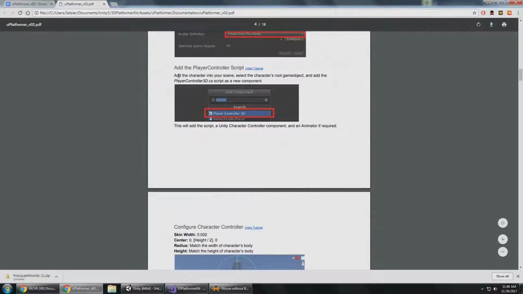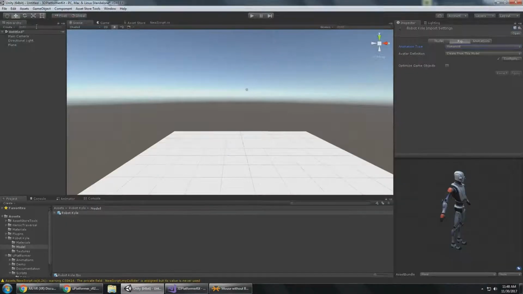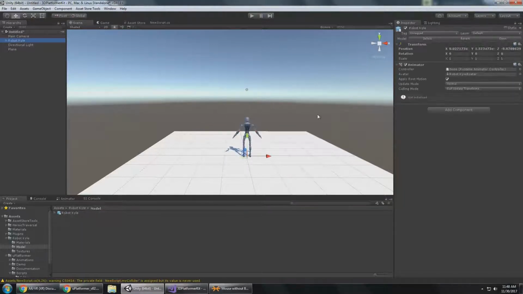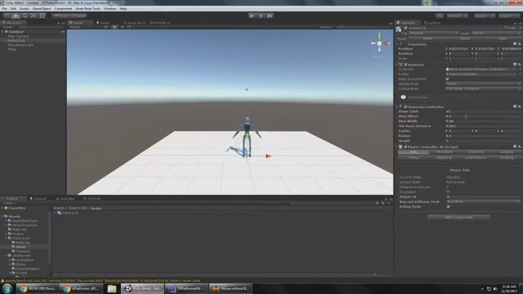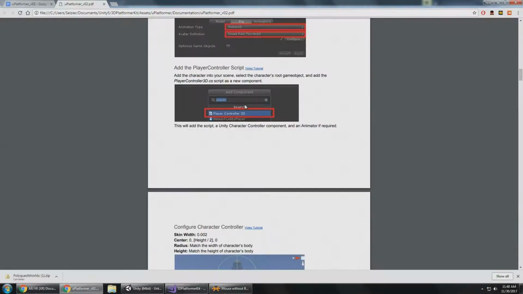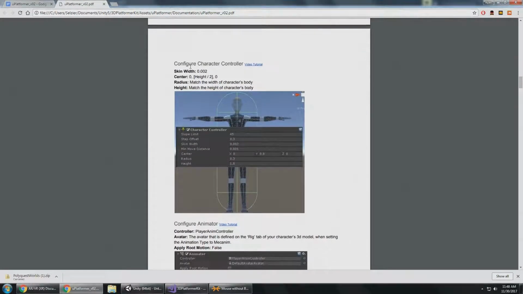Add the PlayerController script. We're just going to select the robot and bring him into the scene. Now on the root game object, we're going to add the PlayerController3D script. That's going to add a character controller, which we'll need to configure with these values.